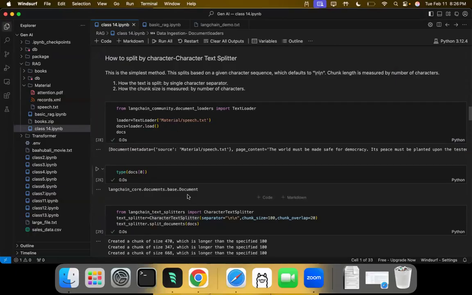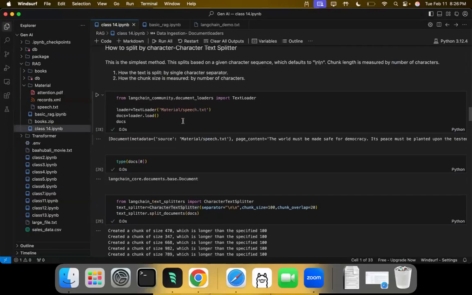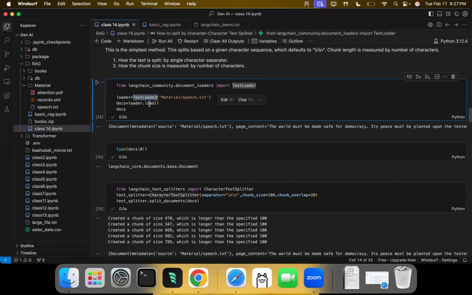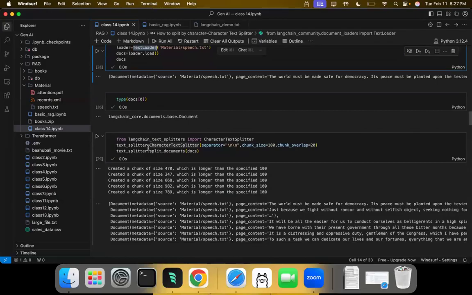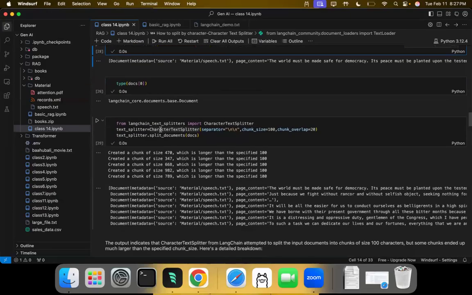I'll take you through this example so that you get a better understanding of why it does that. See here, I'm just loading my speech.txt file, and then I want to split it based on a character text splitter. For the character text splitter, we have three parameters: separator, chunk size, and chunk overlap.